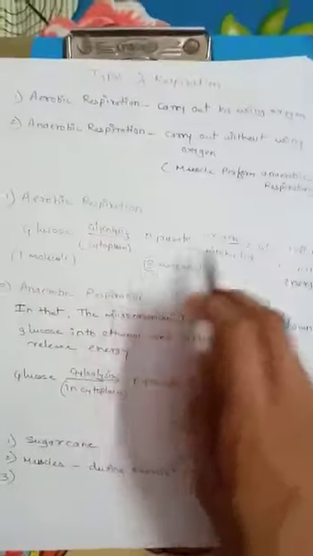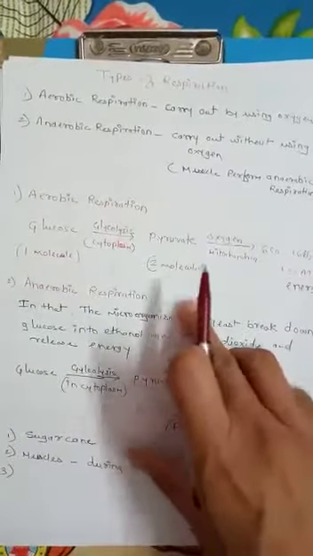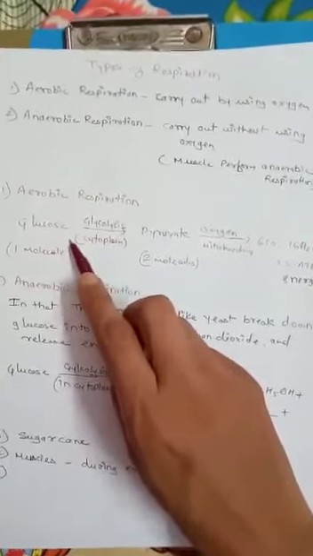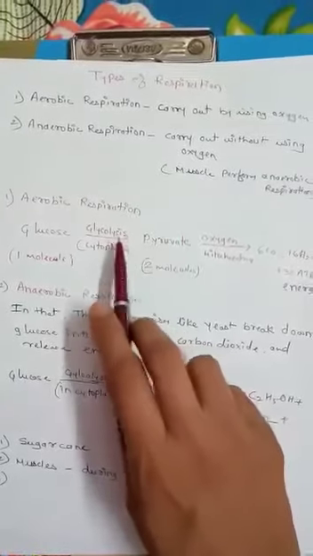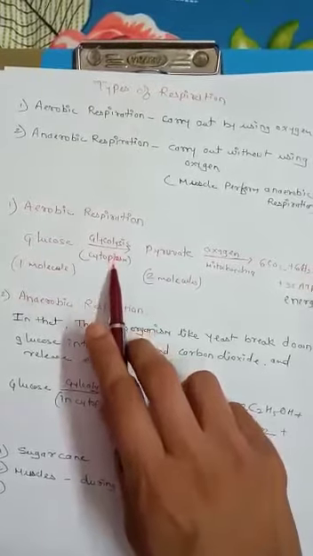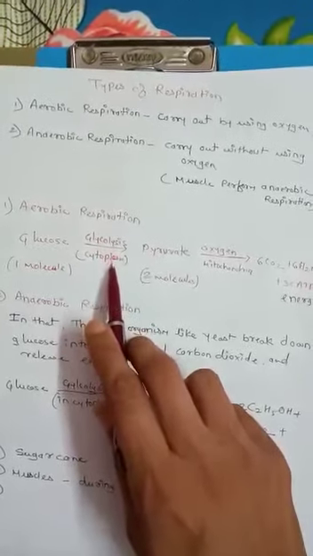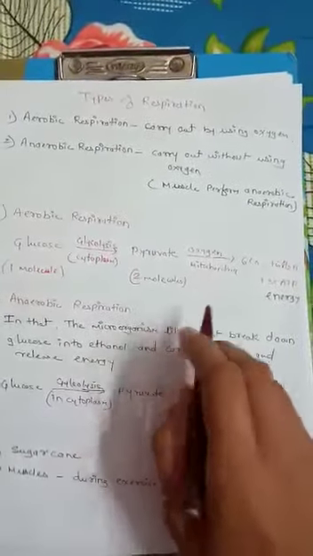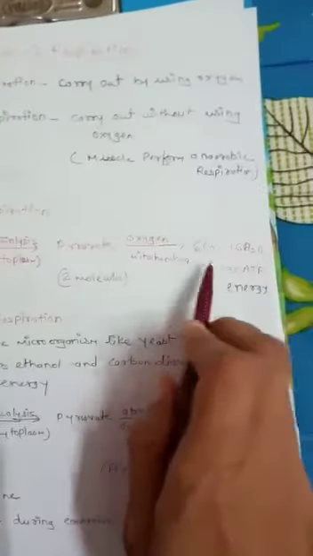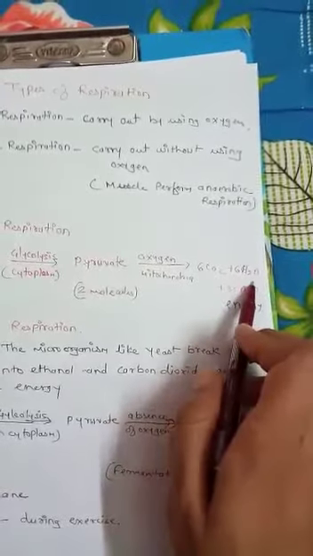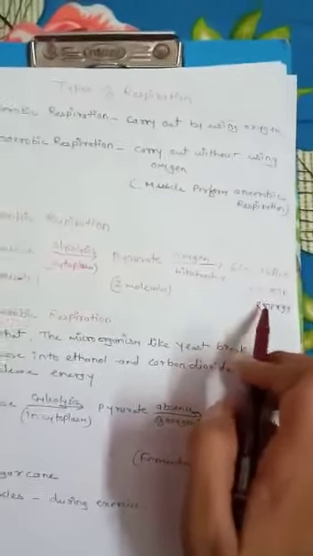Now, all these processes are carried out in the presence of oxygen. That's why it's called aerobic respiration. Again, I'll revise that glucose, when converted into pyruvate, that process is called glycolysis, which is carried out only in the cytoplasm. Here, oxygen is not needed, but after pyruvate, complete oxidation takes place in the mitochondria and we get 6 CO2 and 6 H2O, means CO2 and H2O as waste products, and we get 38 ATP molecules as energy.